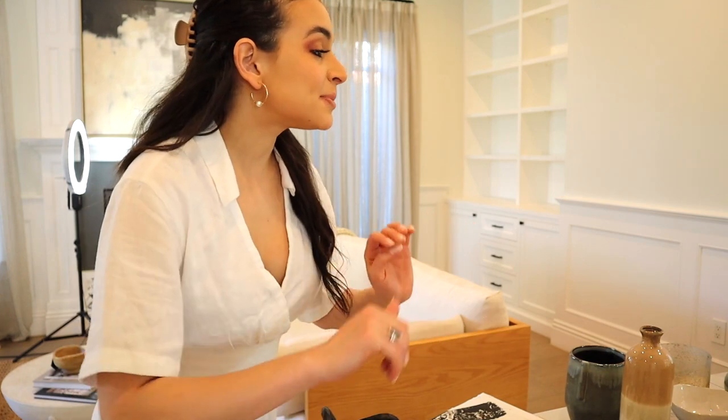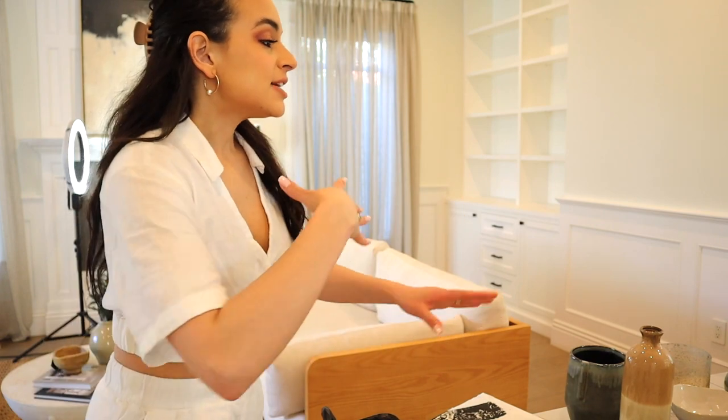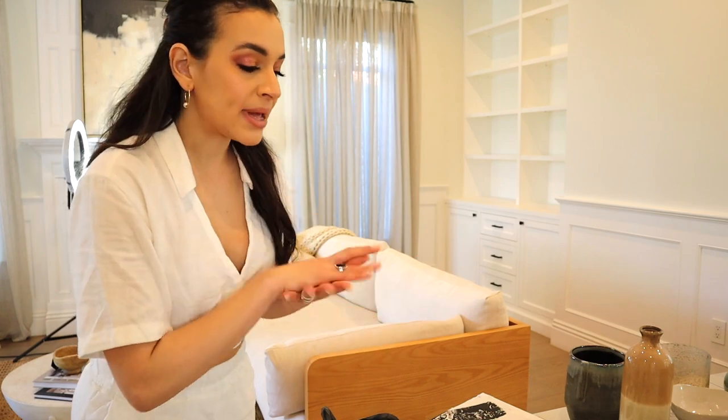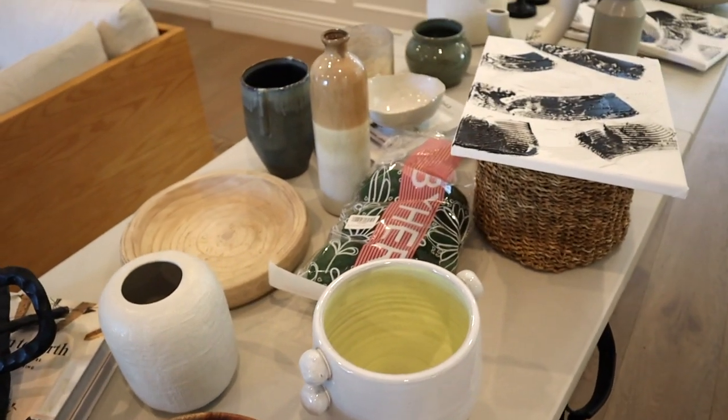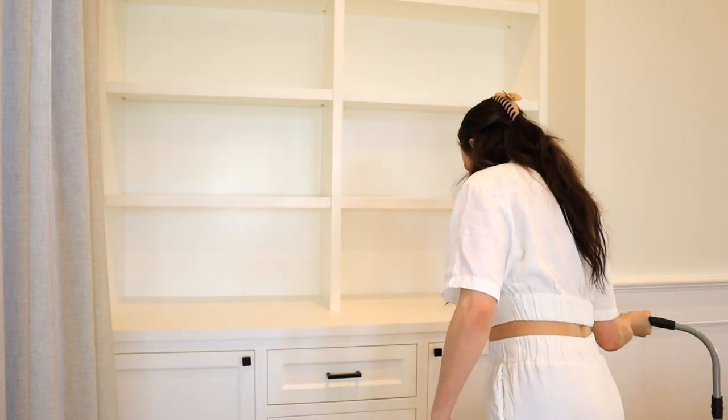I've given myself way too many decor options for these shelves, but I have other areas in my home to incorporate some pieces into. I picked out items in a certain color palette — everything is neutral and warm. Looking around the room, there's a travertine coffee table, wooden panels on the couch, and various textures in the wall art. So I want to incorporate wood, black, textured white, and greenery.